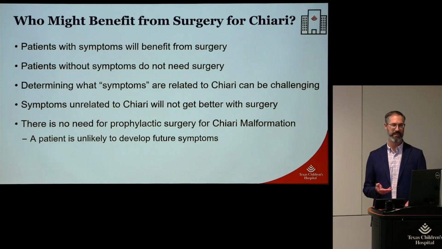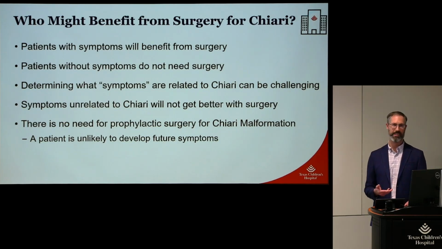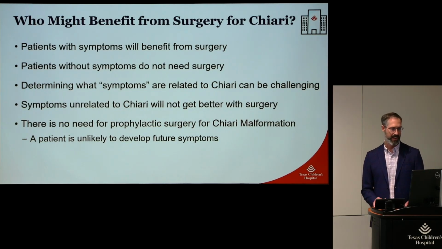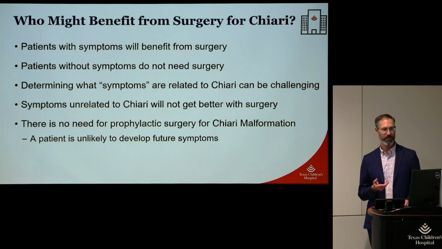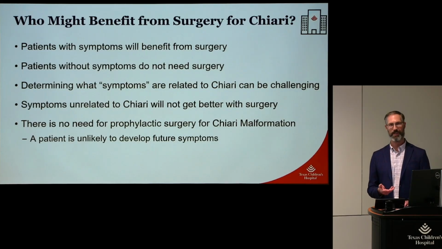And there are many patients that I follow in clinic and my colleagues follow in clinic who have Chiari malformation, and it's found incidentally maybe after a sports concussion and the child gets a scan of the head. And if the child has no headaches, no symptoms referable to Chiari malformation, then there's no need to do prophylactic surgery to prevent bad things from happening. But the problem is determining what symptoms are related to Chiari can be very challenging. And you can have headaches for a variety of other reasons, such as migraine headaches or seasonal allergy headaches. And symptoms unrelated to Chiari will not get better if you have surgery.